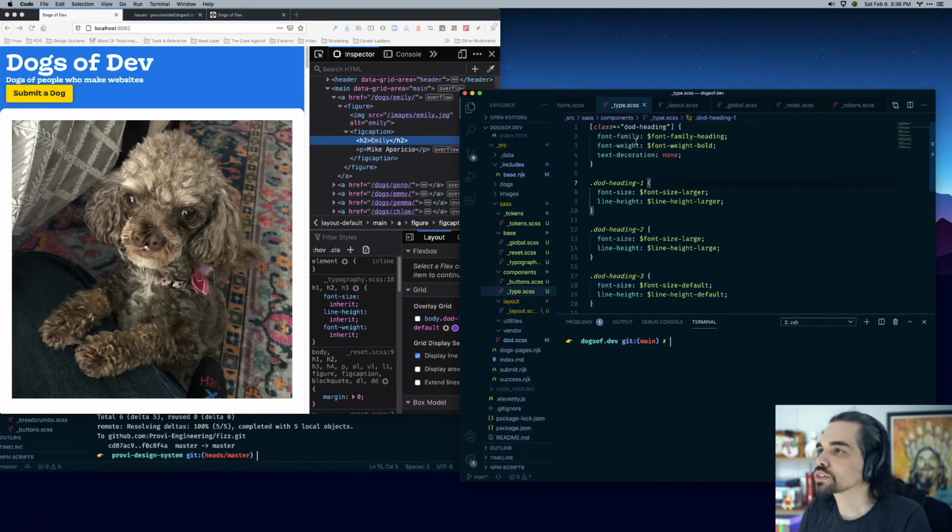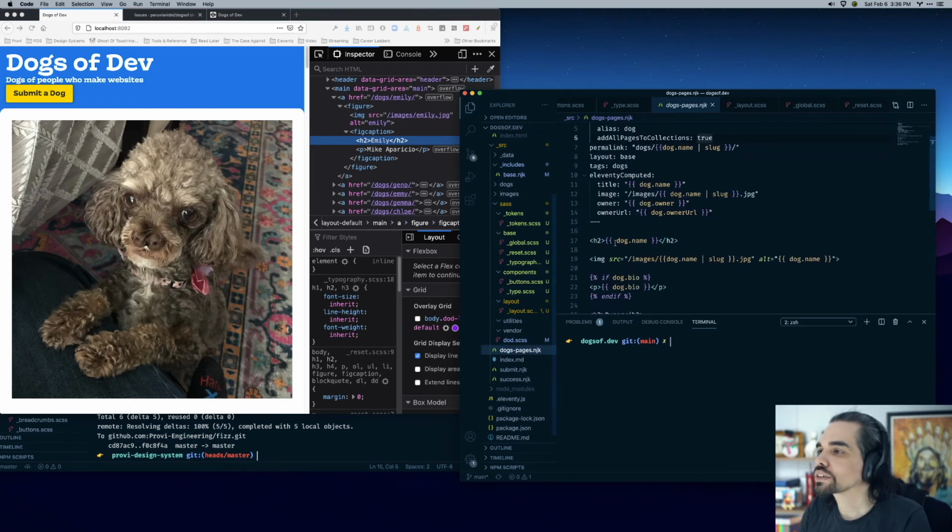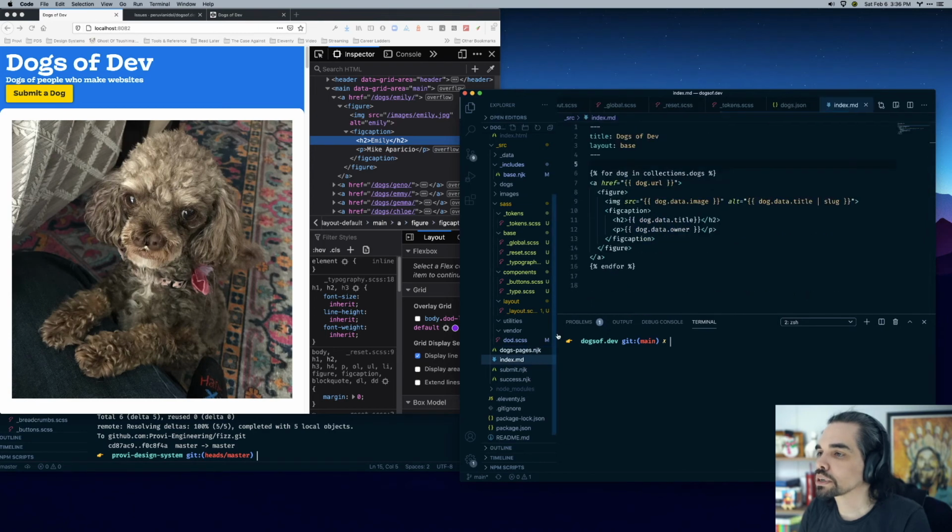I need to go into dog page. No. This is the dog page. Here we go. So here is my card. I want to have a class of dogs on dev heading 2.